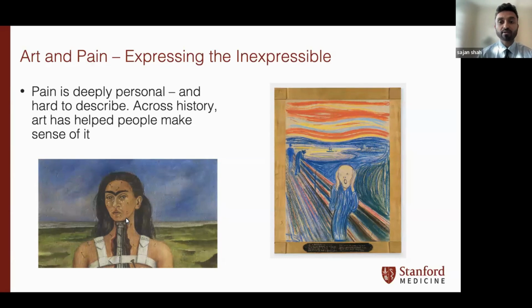On the right, we have Edvard Munch's Scream. Now, I'm sure a lot of you are familiar with this one. And it really helps to reflect anxiety and stress. And I think paintings often can describe what we cannot describe in words because they just do a better job of explaining what's happening. So I encourage you, if you are someone who likes to draw or explain things in images or in art, then use that to explain to your providers or even to explain to yourself what you're feeling so that you can put in better words what it is that you're experiencing.